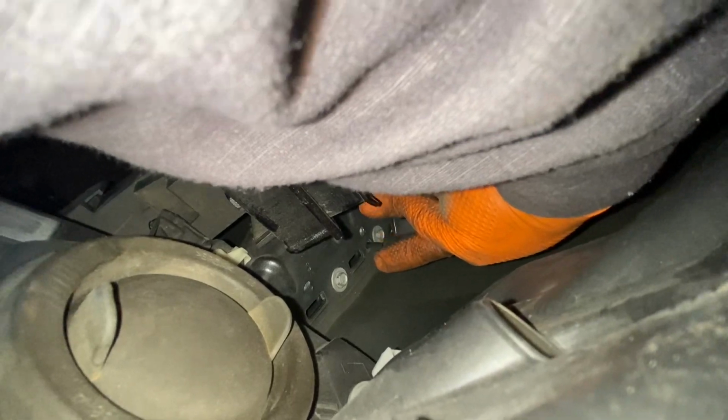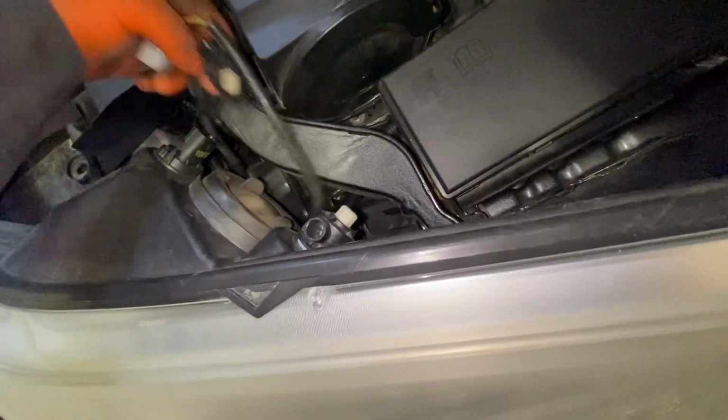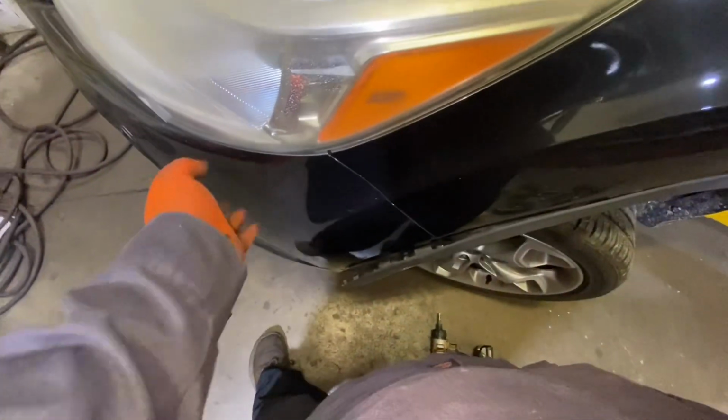So we need to remove this, 1, 2, and 3 bolts. Okay, they are behind the light, so you need to disconnect the lights too. So we also got 3 extra bolts behind the light to remove the front bumper. I'm using my wrench, it's a number 10 millimeter, to remove those bolts right there. Okay, so I already removed the bolts right there. As you can see now, we can remove the front bumper.